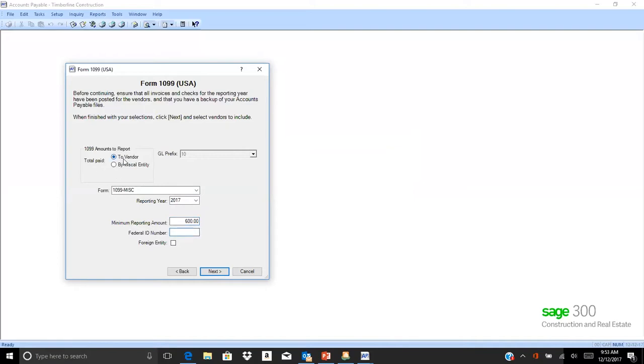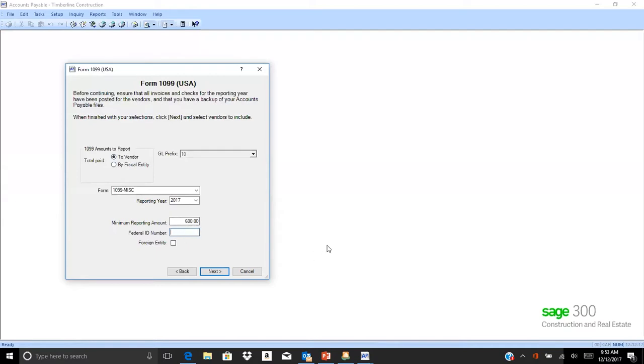If you are doing this by vendor, or if you don't get this top part of the screen, you will need to put in your federal ID number, since AP does not store that number within the application, but it does store it on the prefix. So if you were to select by fiscal entity, this would actually pre-fill off the prefix.